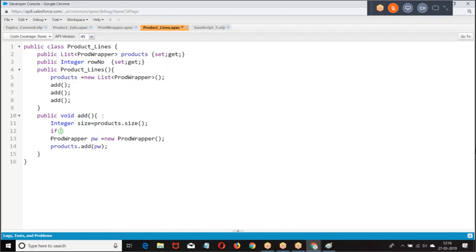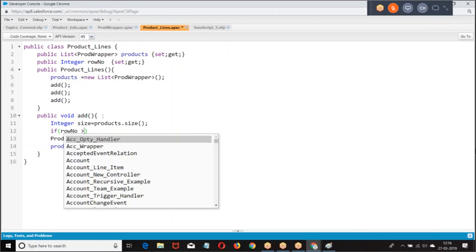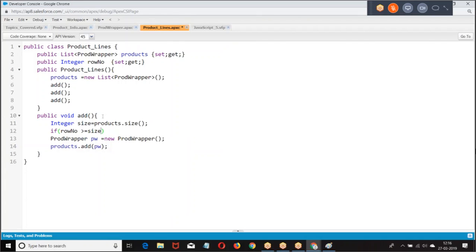If row number is greater than or equal to size, what does it mean? You are at the last position. The row where you click add is in the last position. Then automatically where should I add? If you are already on the last row, where should I add? In the last position I have to add. Am I right or wrong?